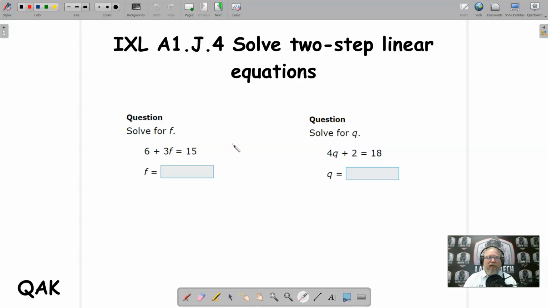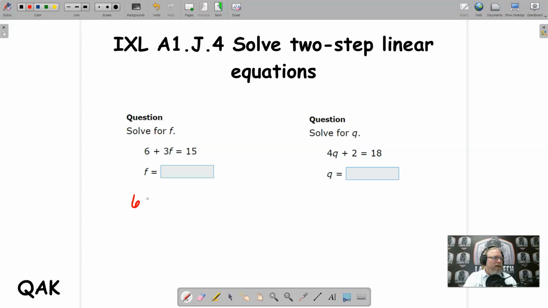This time we're going to have two steps before we get to the solution, and we're still going to deal with inverse operations. We're going to undo addition with subtraction and multiplication with division. But first, before we can do the one-step equation, we have to deal with the two-step equation. And you might be saying, well, wait a second, what do you mean by that? So let's go ahead and look at that.